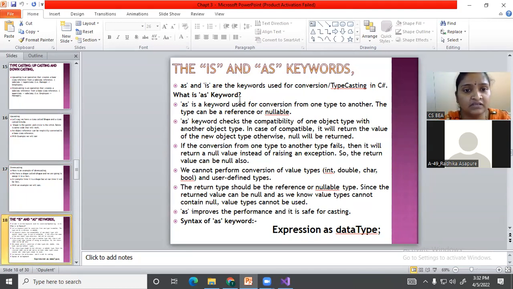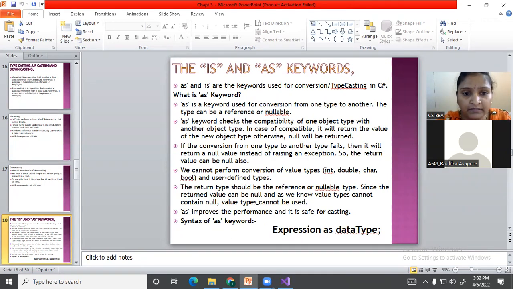The is and as keywords: in typecasting, we use is and as keywords for conversion purposes. When I say conversion from one type to another, it can be reference or nullable. The as keyword checks the compatibility of one object with another object type.